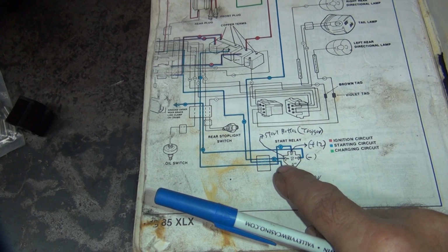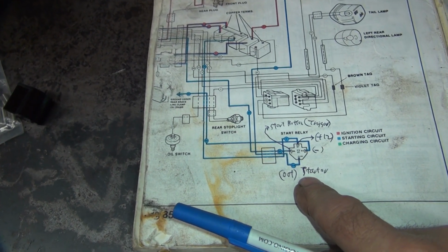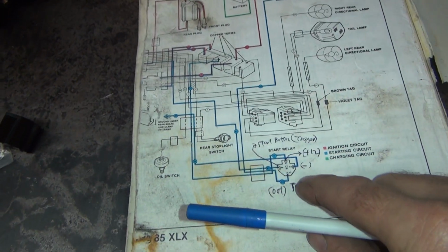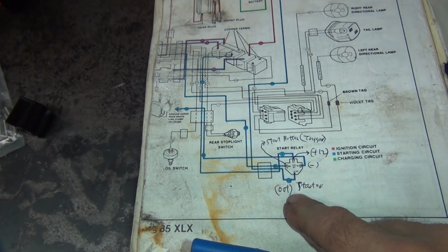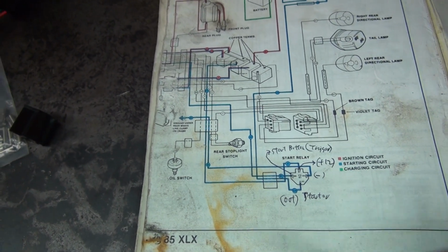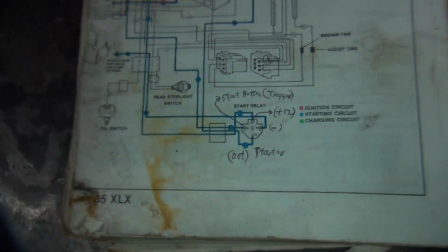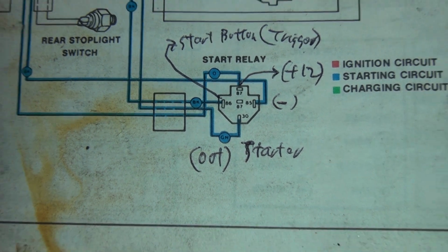Okay, so you've got your plus and negative right here. This one here goes out to your starter, which makes it run. That's what triggers the starter over there. And this here is your starter button, which turns everything on. So this is your output, that's your trigger, and these are your two hots. You've got numbers on the posts right there if you read them. There you go. So those have numbers on them.